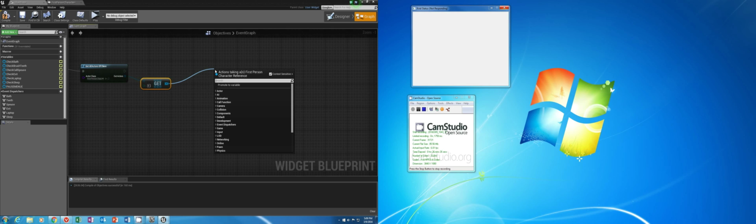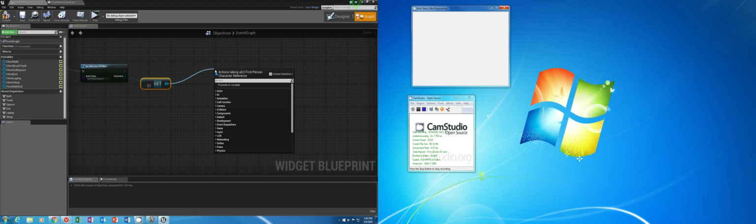But you can't use widgets to keep track of this information. There's also some good blueprint save files that you can get that can keep track of that kind of stuff. But you can't use this widget blueprint to keep track of all that stuff because it's coming and going. Every time it gets removed, it's gone to the ether, and when a new one gets created, it won't have that variable set. So that's why I'm doing it the way I'm doing it.